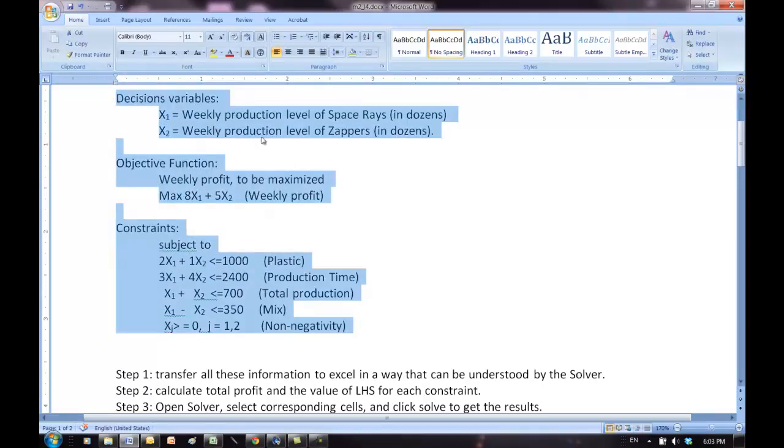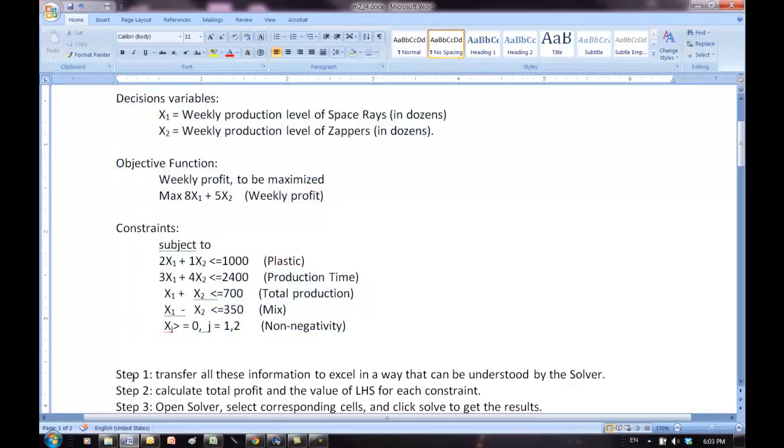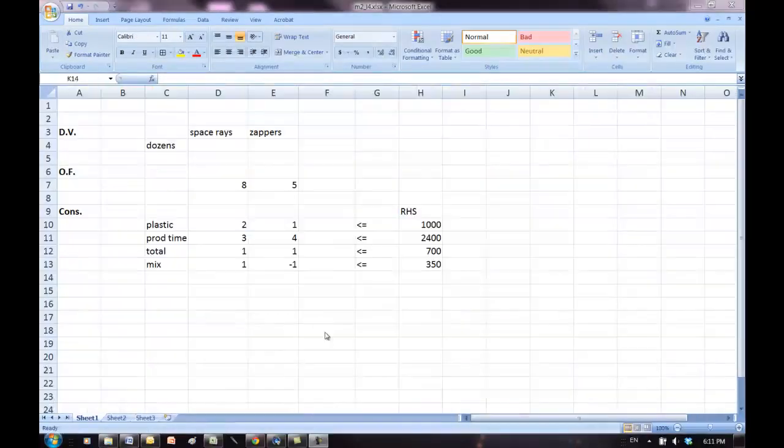And of course, in order for the solver to find a solution for us, we need to transfer or feed all this information into Excel, which is step 1. So this is done like this. First we designate these two empty cells to store the value of the two decision variables, and Solver will find the optimal solution and populate these two cells with real numbers at the very end.